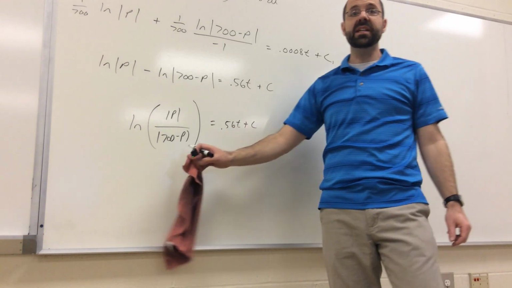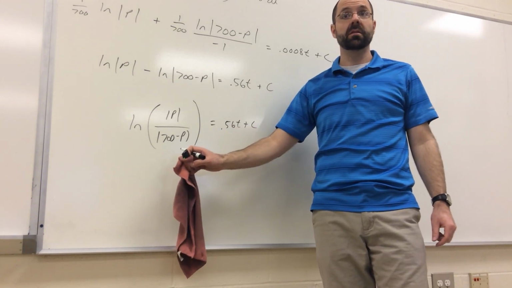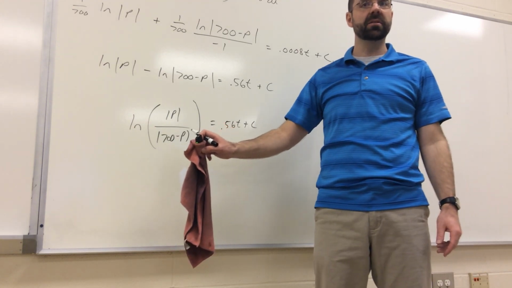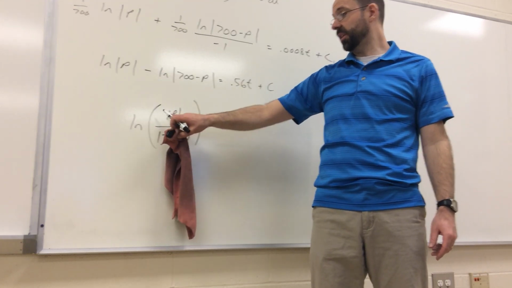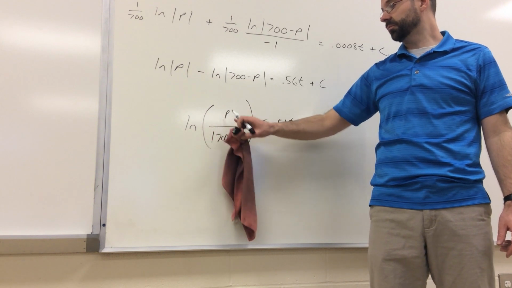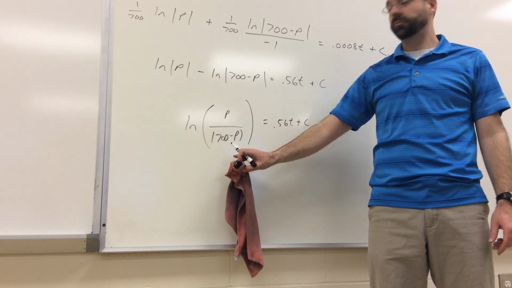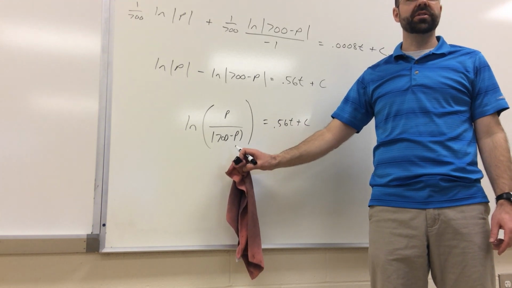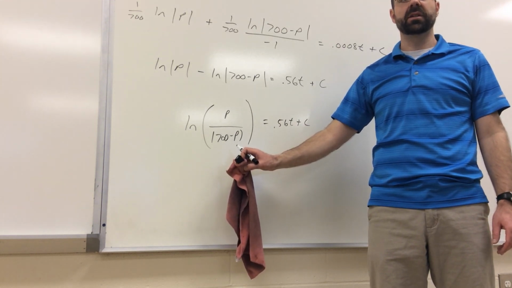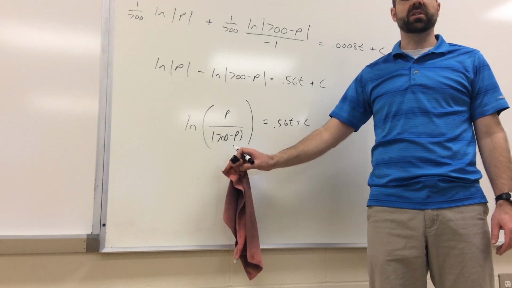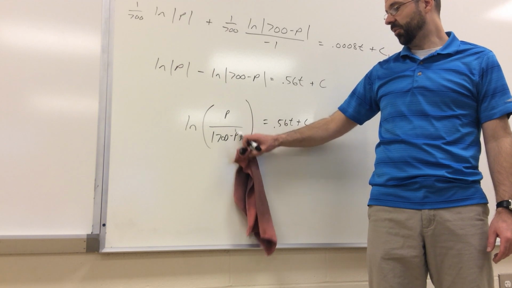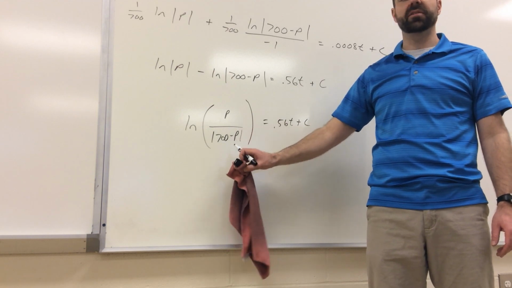All right, now what does P represent? Population, right? Wolf population. So P could never be negative because it's population. So I'm going to get rid of these absolute value symbols around P. And then also, I'm going to show you this later. You have to take my word for it right now. The population is never going to be bigger than 700. So because of that, I don't know why I have a parenthesis there. I should have an absolute value there, right?